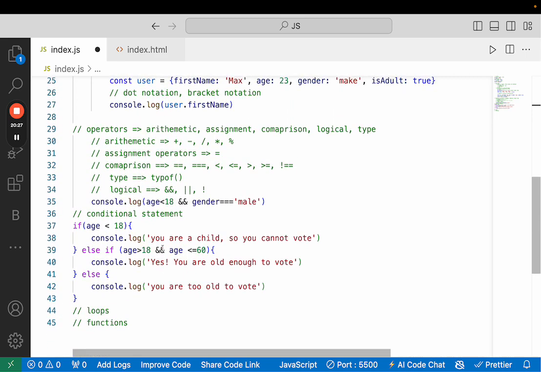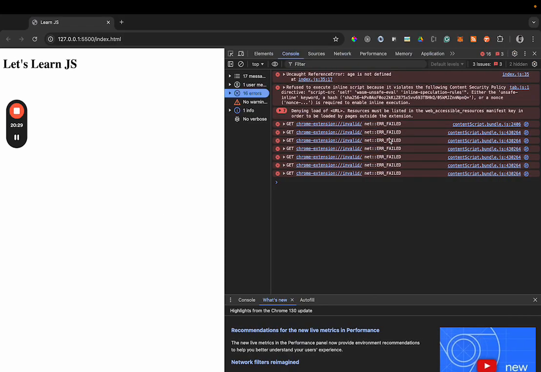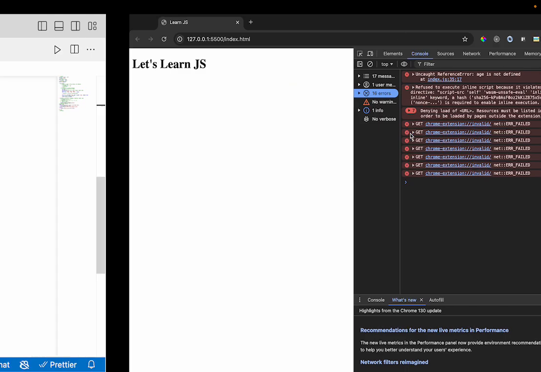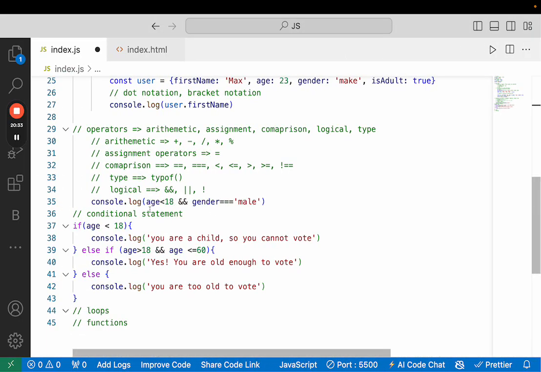Okay, first of all, where are we getting this error? On line 35. And this is line 35. So it's trying to make a reference to gender, and there's no gender variable, so we're going to just get rid of it.